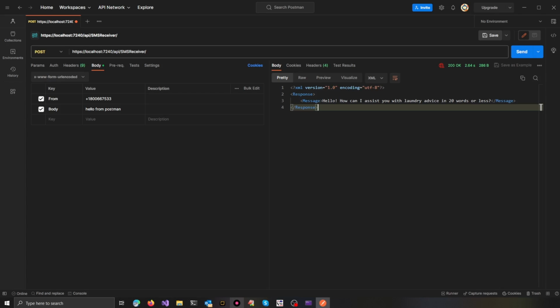So now I see it working, I feel more confident to try it with Twilio. But I know I will need to give Twilio a public URL, but without deploying my code, I don't have one. The easiest way to get a public URL is to use a tunneler like Conveyor. There's a version of Conveyor for the command line which you can get from conveyor.cloud website, but in this video I will set up the VS extension.